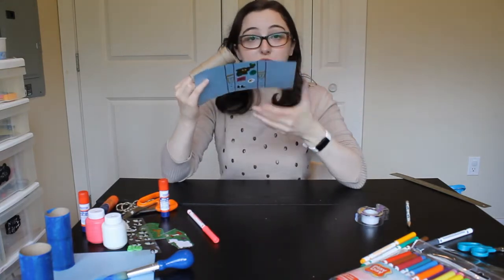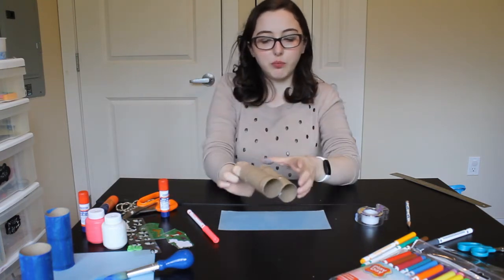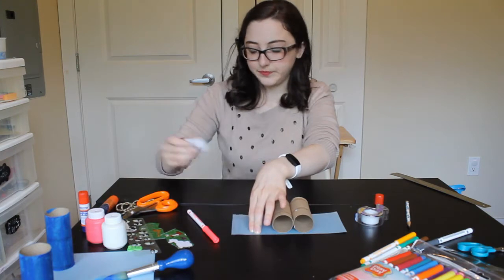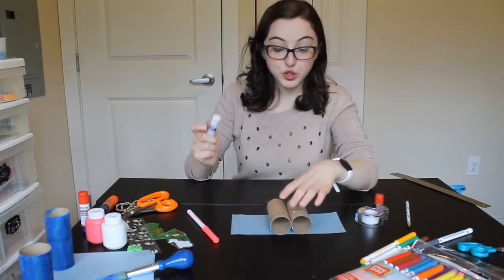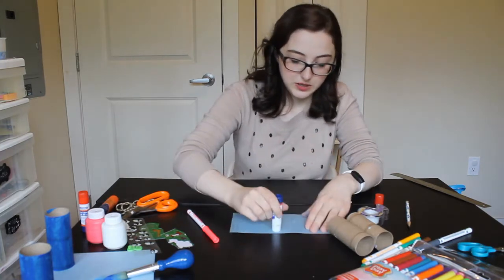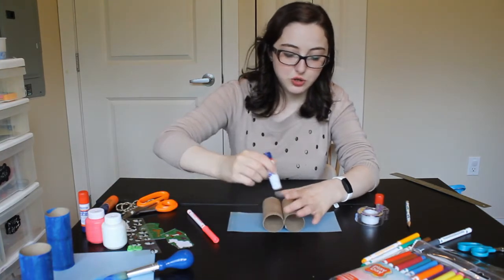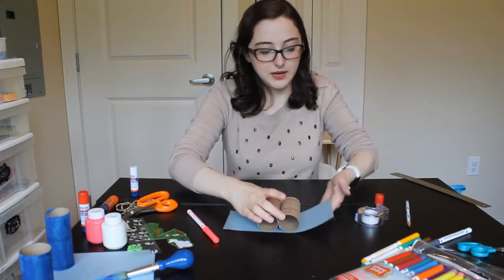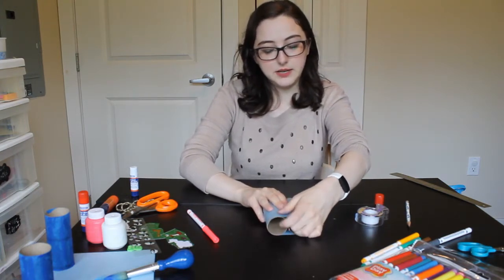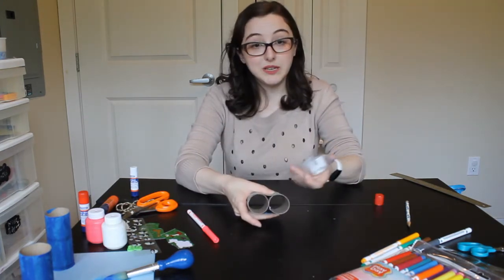You have one side that you did all your decorating on. Flip it so that it's facing down so that on the top there's nothing, because this is going to be the inside. Put down your two toilet paper roll binoculars, do one line of glue right there, then put those in the middle. You should also do some more glue here to make sure the binoculars do not slide out. Once you stick those down, put some glue on the tops too. Then fold one side over and fold the other side over and stick it together. This might take a little bit to dry — in the meantime, you can add a piece of tape.